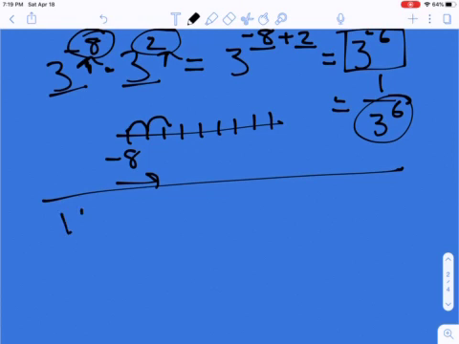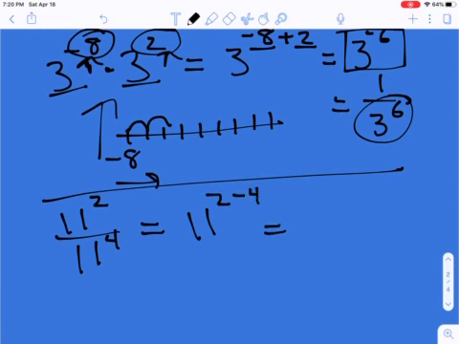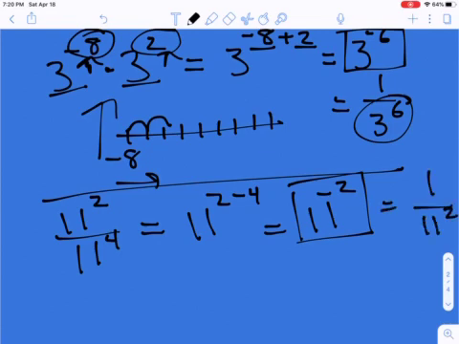All right, another example. 11 to the second power over 11 to the fourth power. This is a division problem, quotient of powers, right? And we know that when we do quotient of powers, you keep the base the same, and then instead of adding like up here, down here you're going to subtract. So you're going to go 2 minus 4. So 2 minus 4 is negative 2. And then you could either leave it like that, or you would rewrite it as 1 over 11 squared. And hopefully you're getting a little more comfortable with seeing that now.